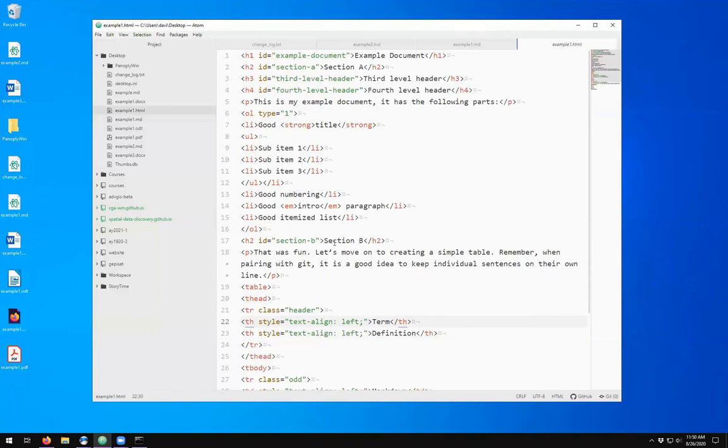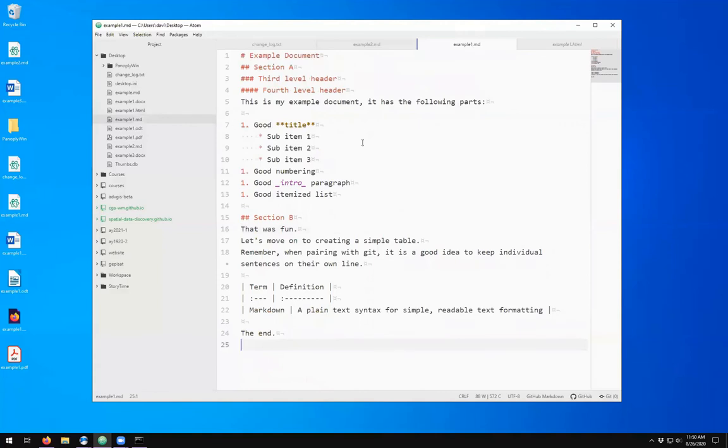It is a little bit more difficult to read, which is why we are in favor of making Markdown when we can pair it with Pandoc to then convert and apply the styles for us after the content is written. And that's really the powerful thing that we're using in this class for communicating, keeping content in one place and then allowing the style and formatting to happen after the fact. So this is a quick look at what is plain text.